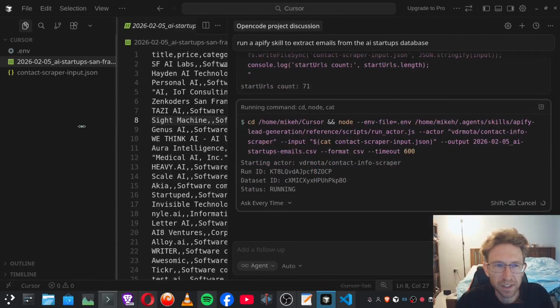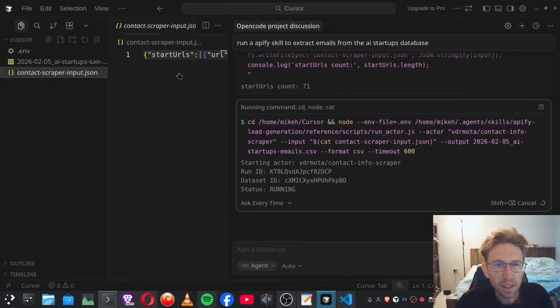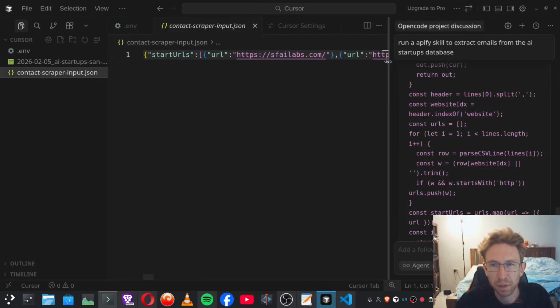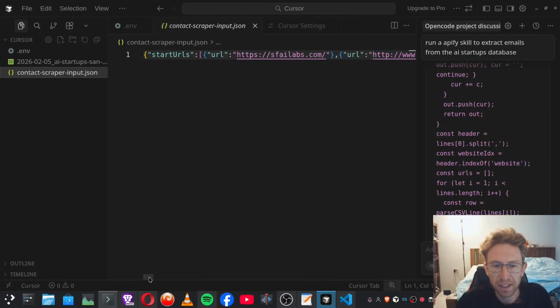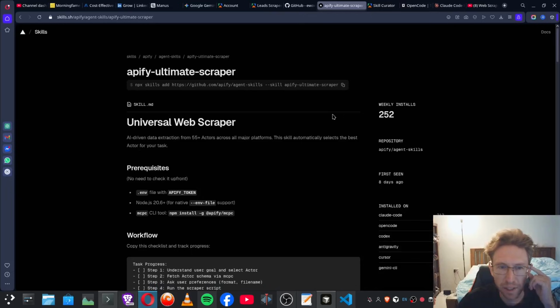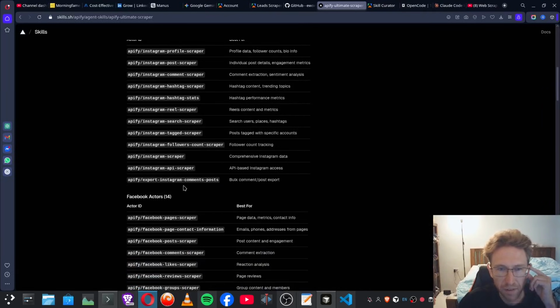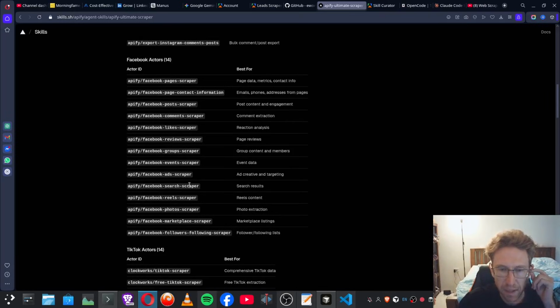And the really nice thing about this is it's doing everything inside my IDE over here. You can also take a look at the JSON here as well. So it's basically just feeding in all of these URLs and scraping for email addresses. There's a lot of other things that we can do here as well. I'm just scratching the surface, but in this video I just wanted to show what this is capable of. And keep in mind, I'm still kind of figuring this out as I go along myself.